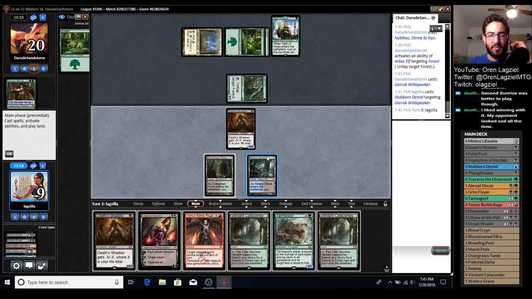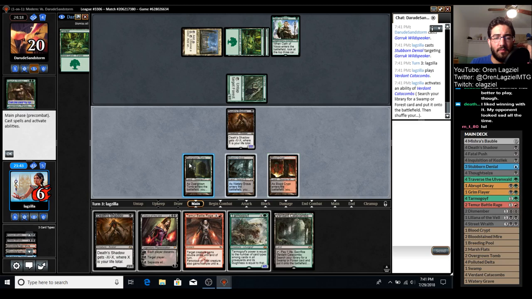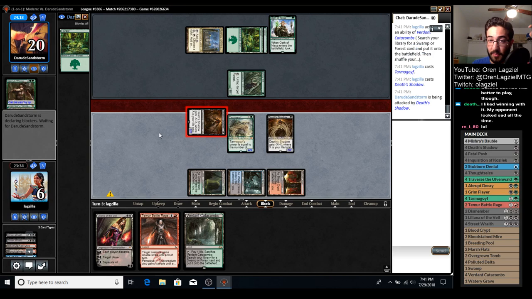We have a couple options here. We could play Liliana Downtick. We could play double Death Shadow, or Death Shadow plus Tarmogoyf. I kind of like that because I don't think my opponent has any particularly strong play that can punish us after that. Let's go ahead and swing in for 7. Next turn we'll have lethal with Temur Battle Rage.